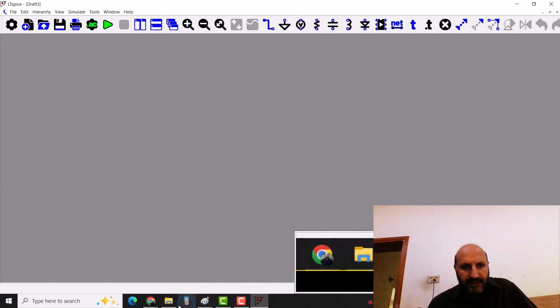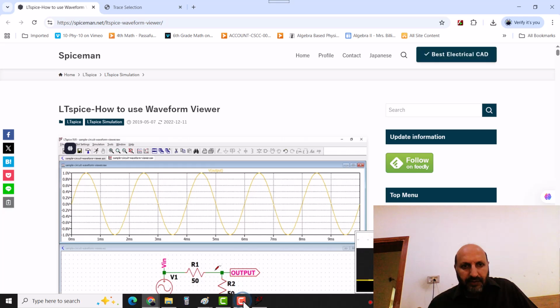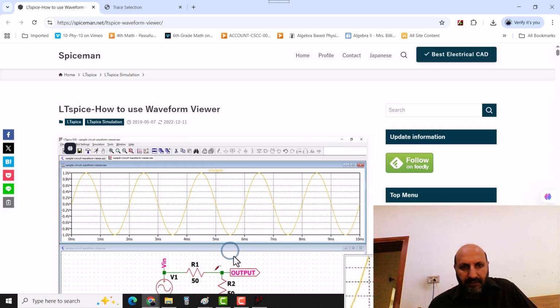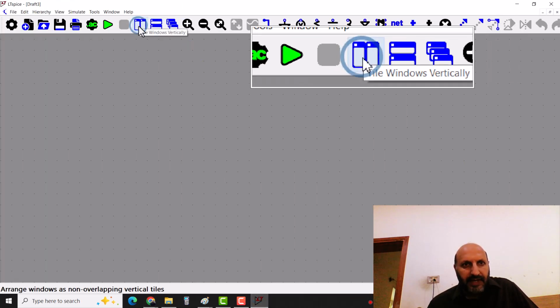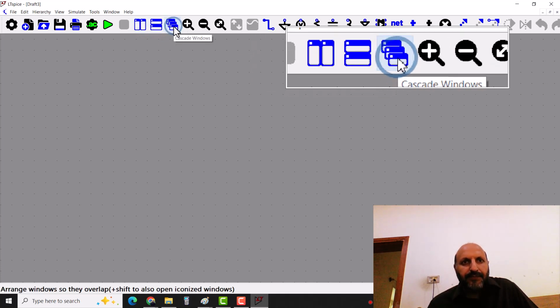For example, in this figure, they are tiled horizontally. If you want to change the view, you want to view these in parallel windows, this is the purpose for tiling them vertically, horizontally, or maybe in cascade.